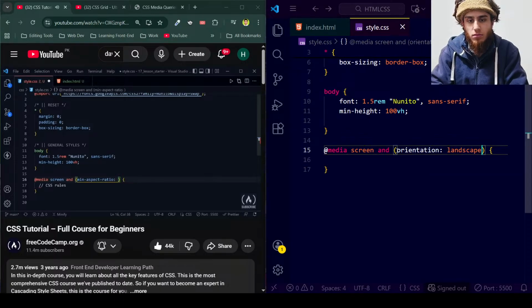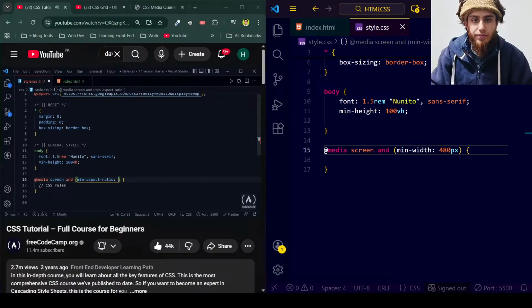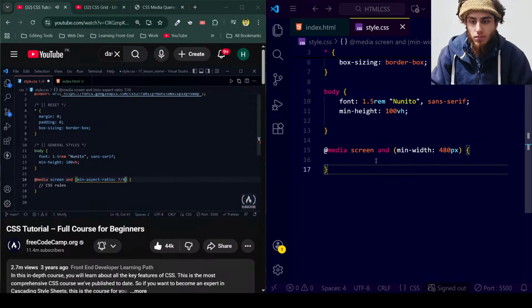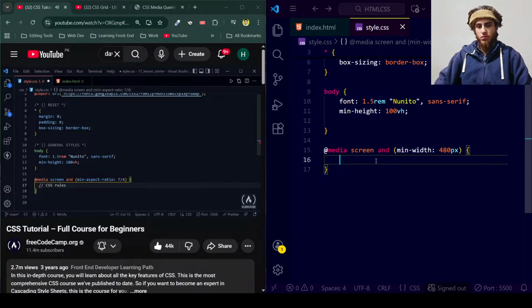And there are many different sizes of phone. So while landscape would apply to anything that was wider than it was tall, here we could set something more specific, like 16 by 9 or say 7 by 4, something like that. Then when the aspect ratio reached that size, so the width would be 7 and the height would be 4 in that ratio, or 16 by 9, or whatever we put, that is when that would apply. Now remember, we can also put more than one rule here, and we'll look at that very soon as well.